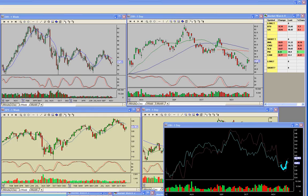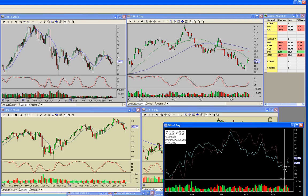Now, one question that came up in an email was, how do you find the middle price on the line chart? Some platforms, you should just be able to hover over it and get a roundabout number. Remember, in investing, the individual pennies don't matter. Don't kill yourself if you don't get filled right to the penny. Leave that for the day traders.